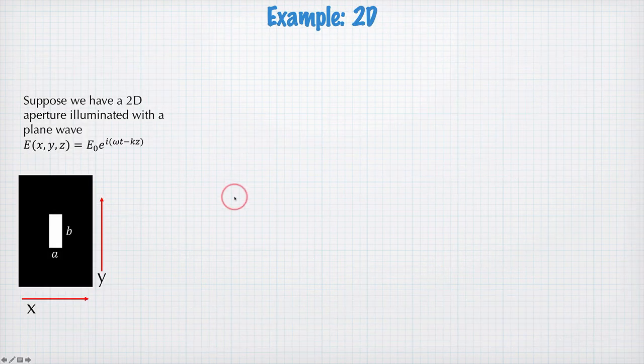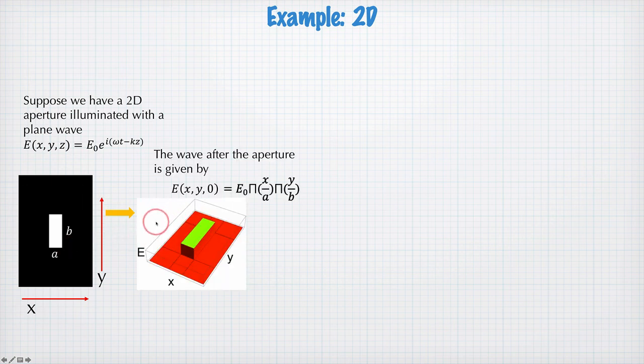What about a two-dimensional example? What about an aperture with width a in the x dimension and height b in the y dimension? And we're illuminating with a plane wave arriving in the z direction, so perpendicular to the aperture. Well, this aperture will give our wave a function like this at the z equal to 0 plane, where the aperture is, and it can be written as a top hat in the x direction multiplied by a top hat in the y direction. Now I've got to take a two-dimensional Fourier transform.